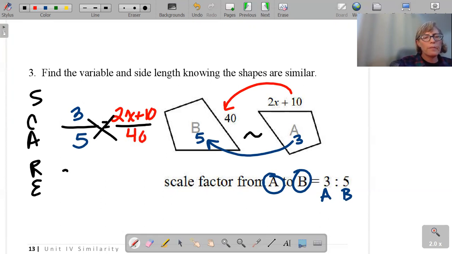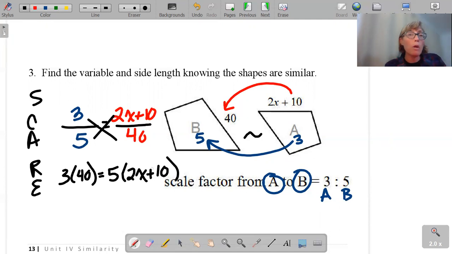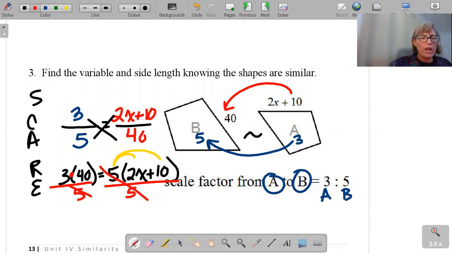Cross multiply. The key to multiplying is not multiplying. It's factoring. So could you multiply the 3 and 40 and distribute that 5? Sure, if you want to, be my guest. But you could instead, since it's nothing but multiplying on the left, we could factor out the 5. 5 goes in there 8 times, so that makes our number smaller. Now I have 24 on the left, 2x plus 10.